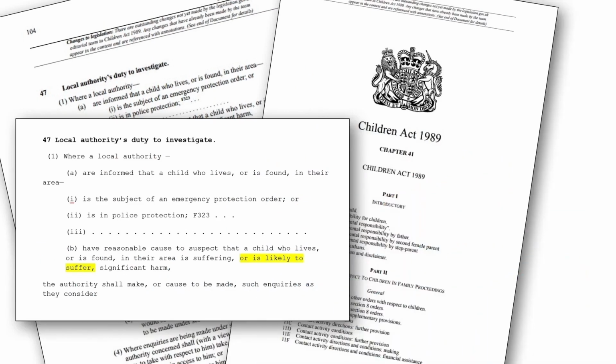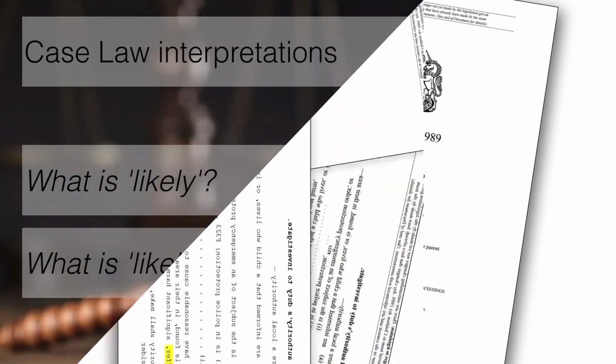When we look at this in the Children Act 1989, we see likelihood occurring in several key sections. For example, Section 47 places the duty on local authorities to make inquiries into child abuse if there is reasonable cause to suspect that a child who lives or is found in their area is suffering or is likely to suffer significant harm. And then, when the court is considering making a supervision or a care order, the threshold in Section 31(2) states that the court can make an order if they are satisfied that the child is suffering significant harm or is likely to suffer significant harm.